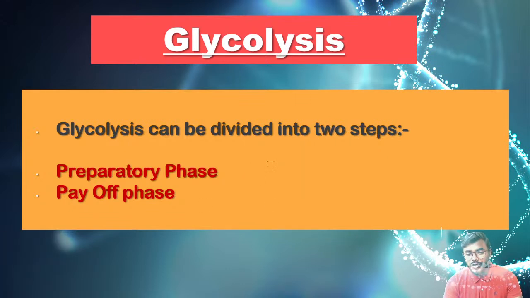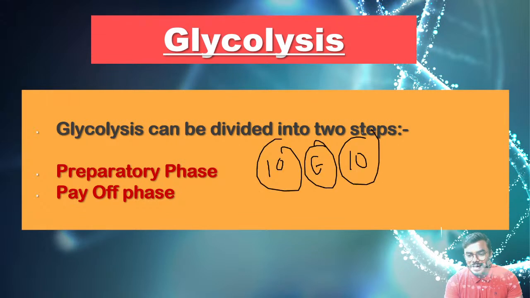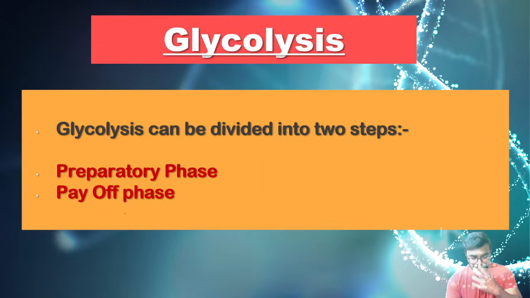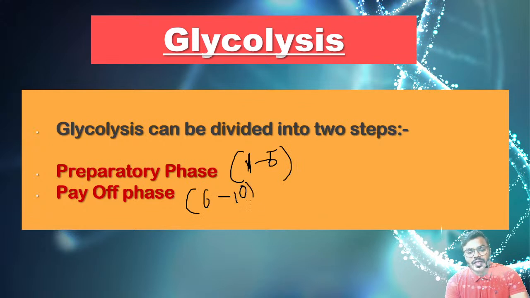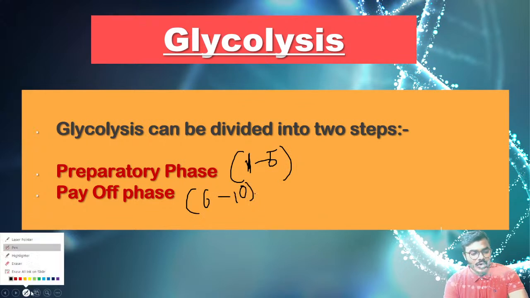I really don't know what you do. You have to remember 10 enzymes. You have to remember 10 structures also. It is not at all difficult, friends. It is easy. You have to remember the 10 structures compulsorily. So steps 1 to 5 of glycolysis we can call the preparatory phase. And steps 6 to 10 of glycolysis, what do we call, friends? We will call it the payoff phase.